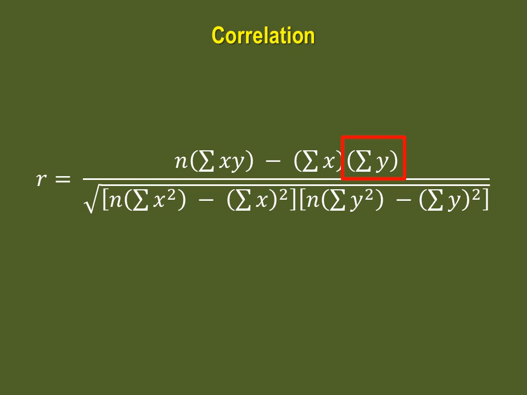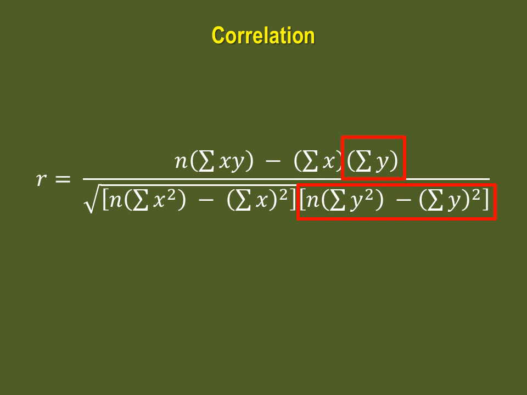Now for the bottom part, if you take a close look, you'll realize it's twice the same thing, except once with x and once with y. So we have n again, times the sum of the squared x's, minus the sum of x squared. See how these two are different? The parentheses here are really important. Now you multiply the first bit by the same thing, except with y. Once you've got that multiplication, you square root the entire denominator, and voila!